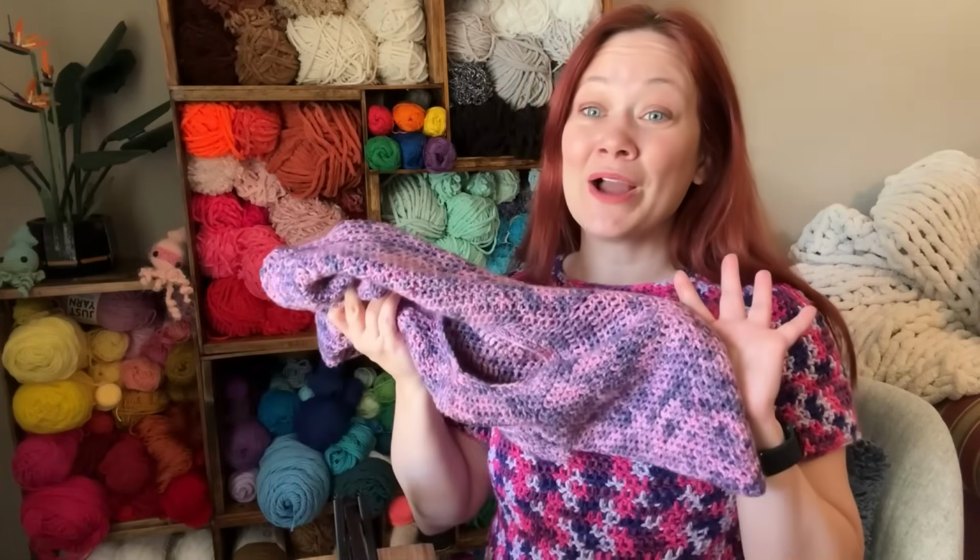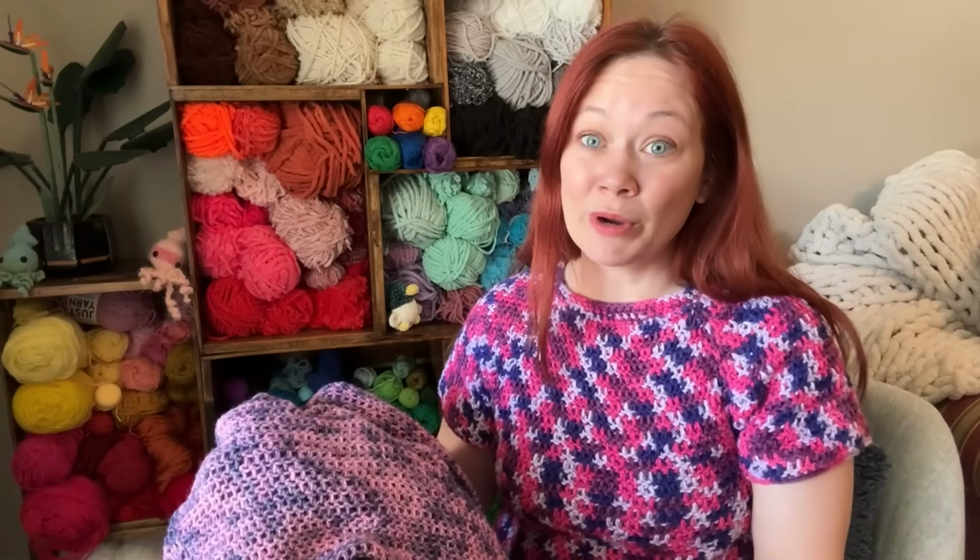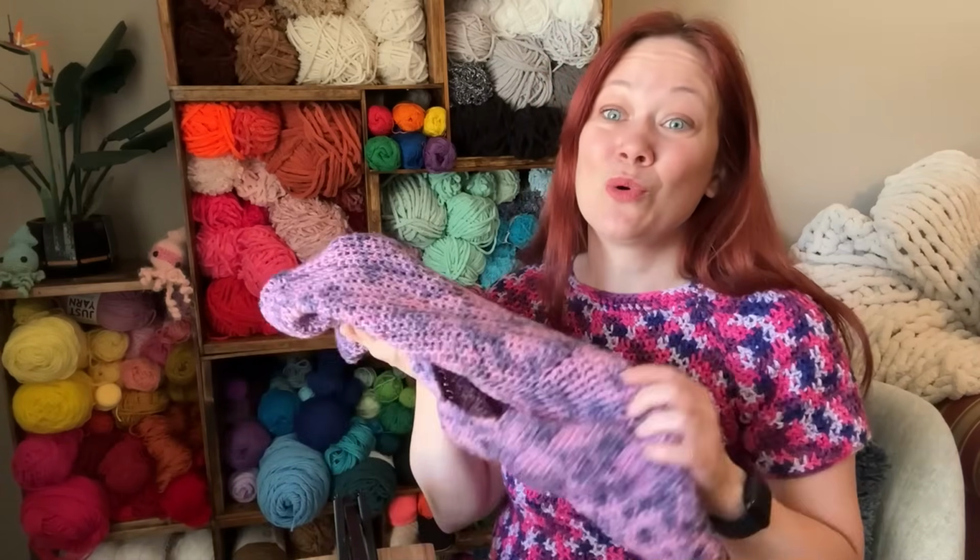Now, while that is a very big price difference, you do have to take into consideration that with this one, you are buying a wool yarn. It is a hand-dyed yarn. It is supporting a small business. And with this one, it is made with acrylic, and you're supporting, well, Walmart, which I'm not knocking that. We all have to shop at these big corporations in these trying times. I buy my groceries from Walmart because it's the most affordable option for my family right now. And I am not knocking that at all, but I will say that it does feel good to support a small business when and if you can.